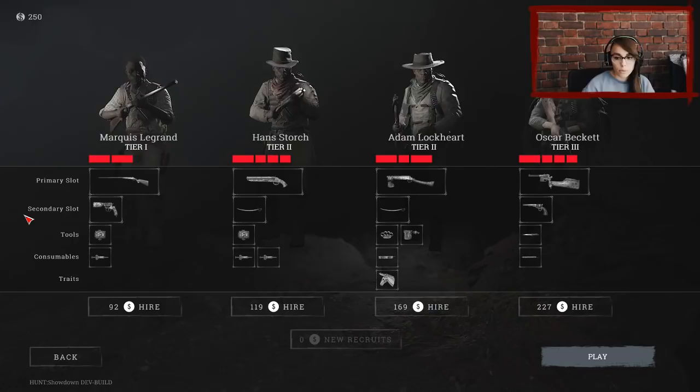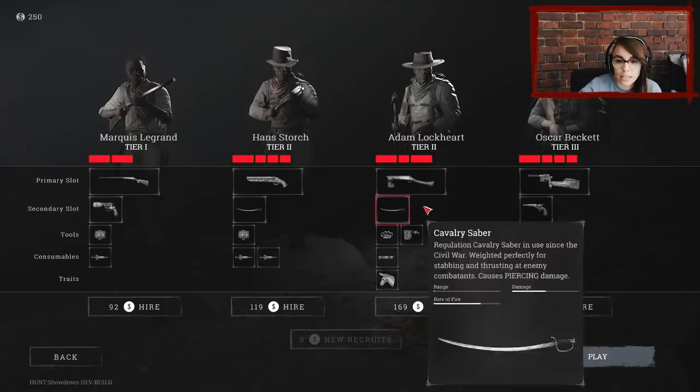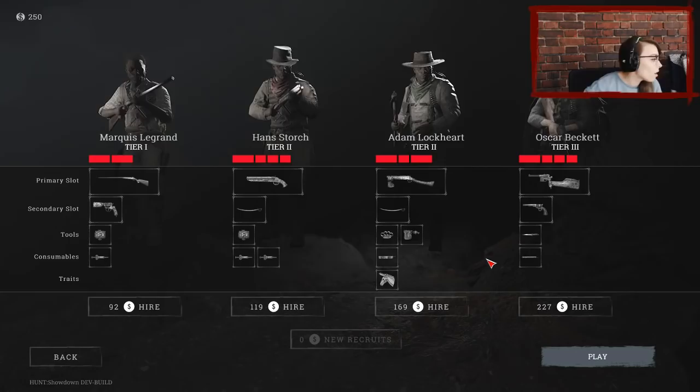We can pick up one of all. I would prefer if we picked up one with a health gun. Ooh, this one is a saber. I kind of like that. And a handgun. So that's more of a melee short range guy. This one can add an additional consumable. He has some decoys, some dynamite. So I'll let chat decide.